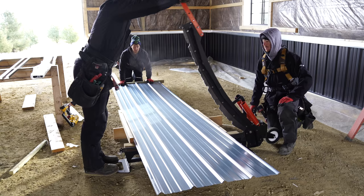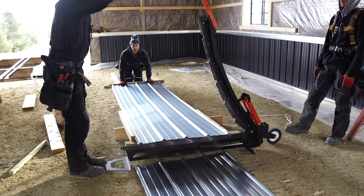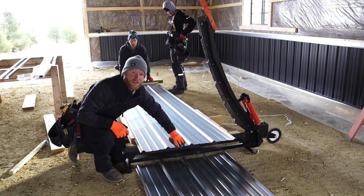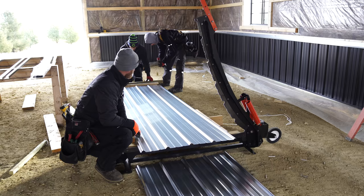Good thing we didn't do it. How do I do it? Do I just push down really fast? Yeah, real fast. Don't move left to right. You just want to go straight down. Straight down. Okay, let's check that. So that does a really nice job. It's really quick. It does require physical exertion, but it'll make quick work of fixing Kyle's mistake.